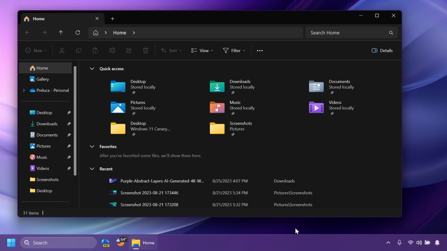Related to the File Explorer, fix an issue where in some cases the context menu background in File Explorer appeared transparent. This also impacted the command bar drop-down menus. Fixed an issue where the context menu and drop-down menus in File Explorer weren't working with touch. Fixed an issue which was causing the search box in File Explorer to not work well with IMEs. Fixed a white flash in dark mode when switching between home and gallery.